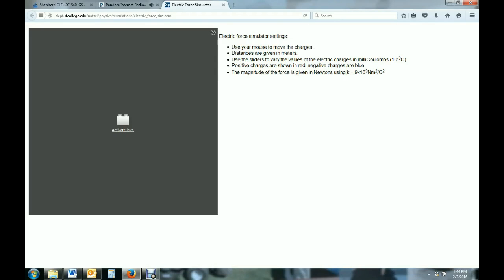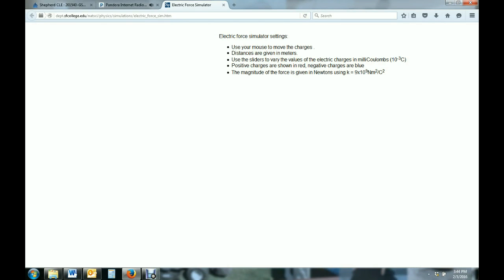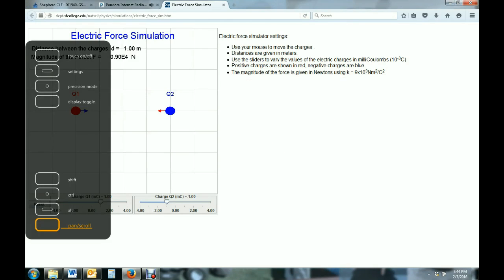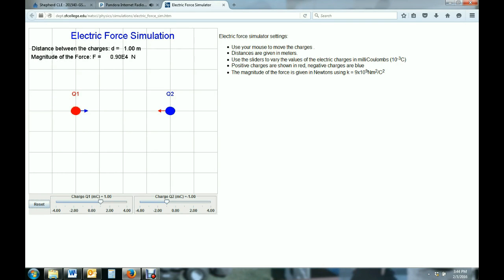If you click on the link in Sakai, you might get to this screen, or it might just work. If I say allow, I can just tell it to go. Oh, sorry, that was my hand being on the tablet. That wasn't part of the simulation there. And it opens up to this.